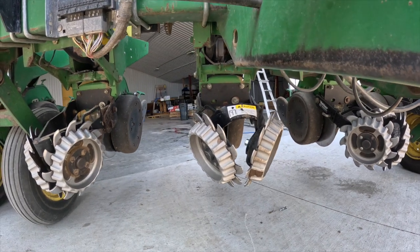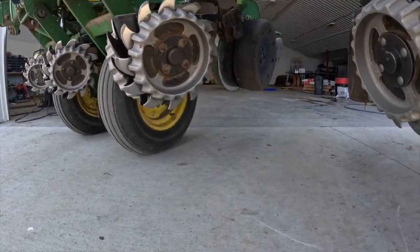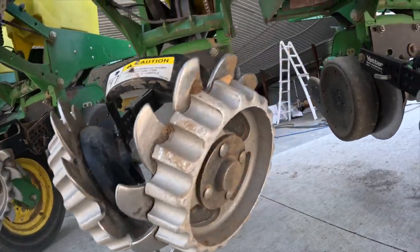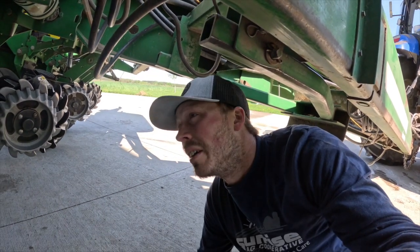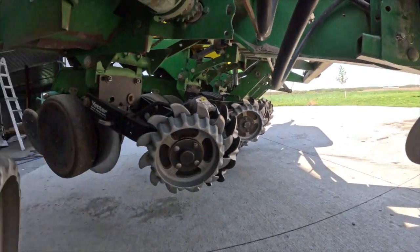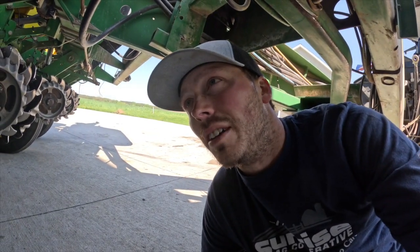There we go, like brand new, just slightly used. So they both spin, they're fairly in line, nothing hits. Got that straightened out. So yeah, that actually went back better than I thought it was. So I ended up heating that piece up, putting it in the press. Just the whole thing was kind of a little more awkward. I was hoping just to kind of bend it with the hammer, but it wasn't getting close. Put in the press, that really straightened that out.